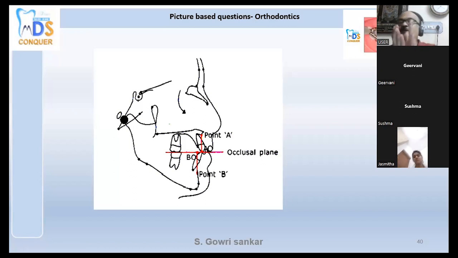Sometimes we know the V principle of growth. From the sella, the nasion grows more upwards, and the maxilla grows more downwards, creating a more extended plane compared to the Frankfurt horizontal plane. So when the nasion is not consistent, they may give different readings. That is why, according to recent research, Witt's appraisal is taken as the standard, the least variable measure of the sagittal relationship between maxilla and mandible.